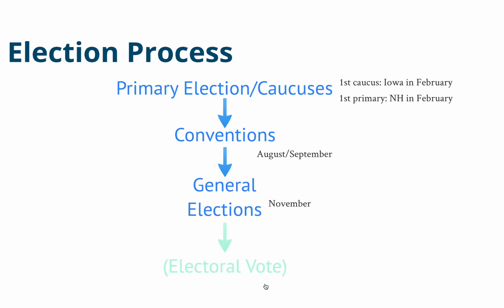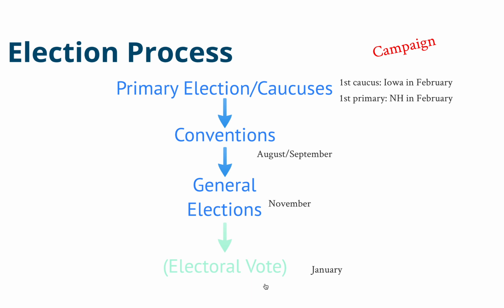And since we're mainly talking about the president in this video, please note that the general election is not when the president is actually elected. The Electoral College vote is what officially elects the president, and that happens in January, thanks to the 20th Amendment. So we have our general election in which citizens vote in November, and then the Electoral College will cast its ballots in January.